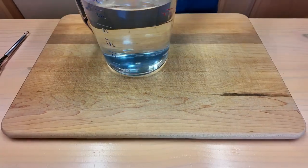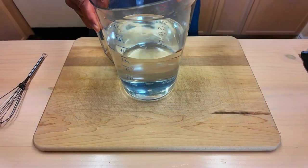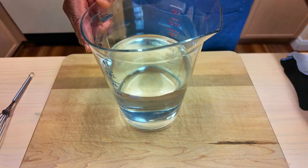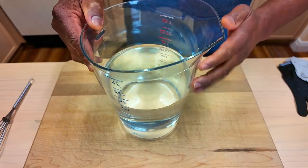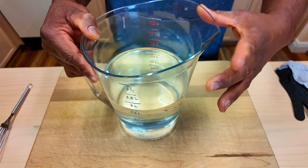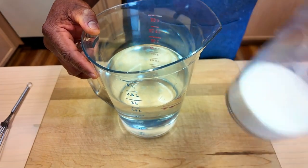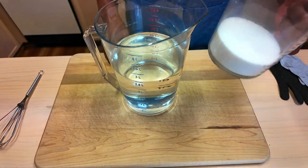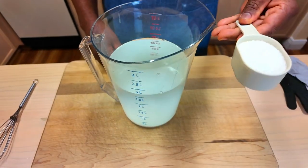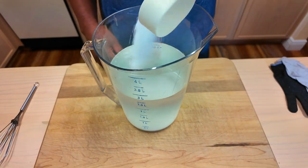So this evening, all we're doing is making a simple salt and sugar brine. But to this salt and sugar, I'm going to add just a few other ingredients. What I've got here is just about 3 quarts of water. We're going to use a full gallon, so I'm missing just about a quart. Going to come in here with 3/4 of a cup of white sugar. This water has been chilled. Half a cup of kosher salt.